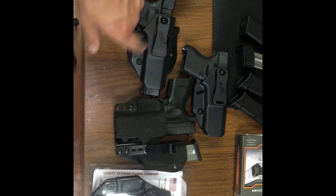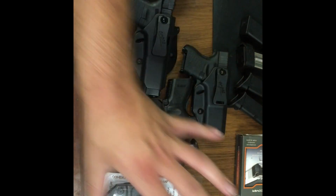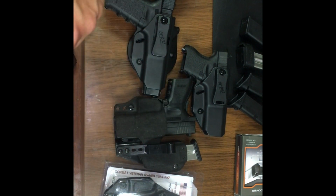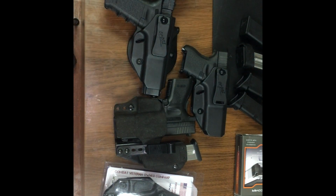This is Orpaz. So this concealed carrier on Amazon, it's about 25 bucks. It's made by a combat veteran company. The good thing about these holsters here is they fit almost every Glock. They fit a Glock 26, a baby Glock. They fit a Glock 19. They fit a full-size Glock 17-22.